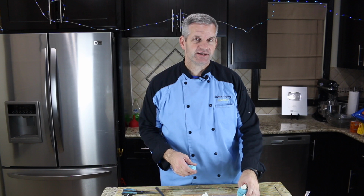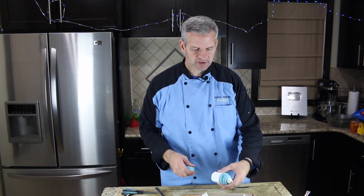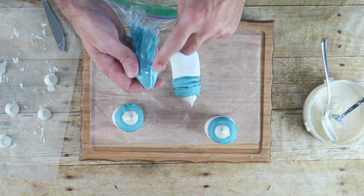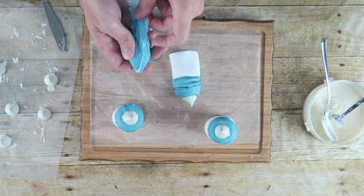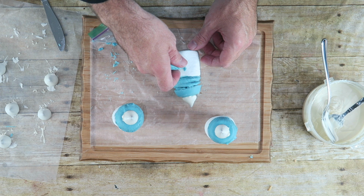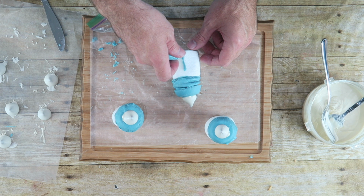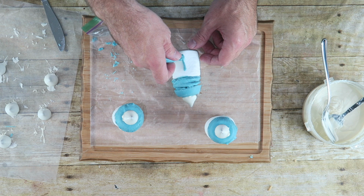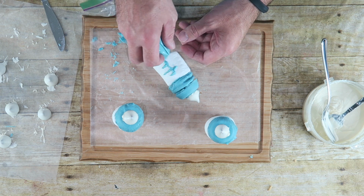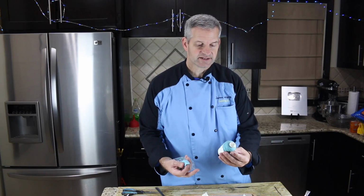And when all your candy has hardened up to the marshmallow perfectly, what we're going to do is take this, lay it on the side. I have some of that blue candy melt I put into a piping bag, and we're going to just draw a line. This is like the measuring cup on a bottle. And that's it, that's one bottle.